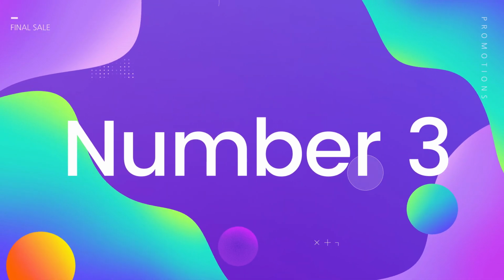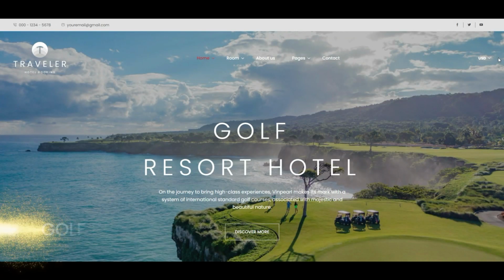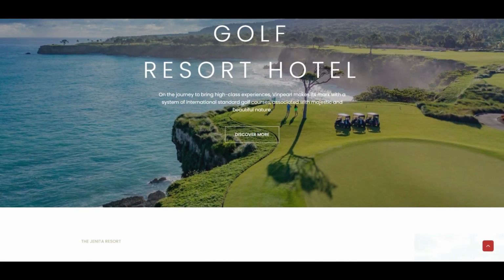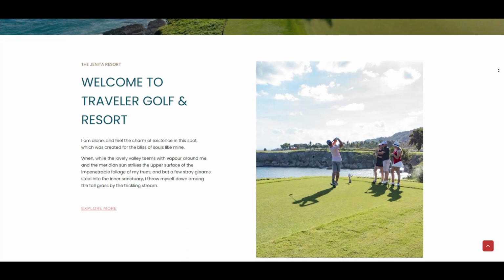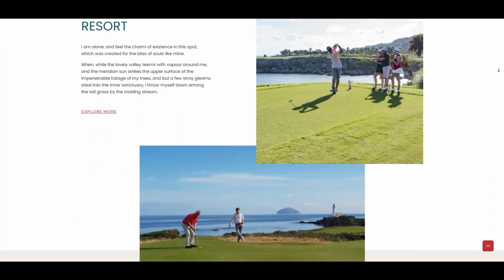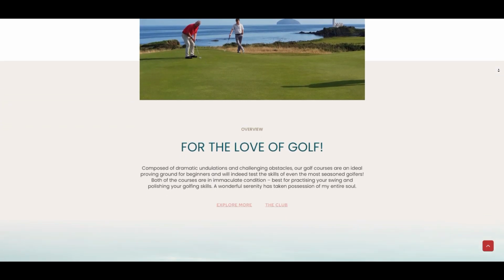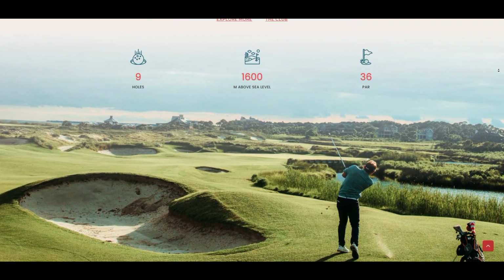Number 3. Golf Resort Hotel. Let's move on to the Golf Resort Hotel. When you walk into this layout, you feel like you are at a golf club because of how big, quiet, and elegant it is. Greenery, which stands for nature and health, is the important part of this style.